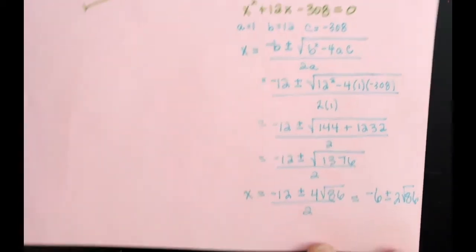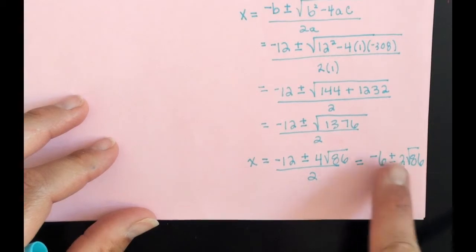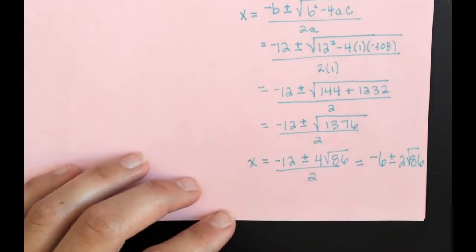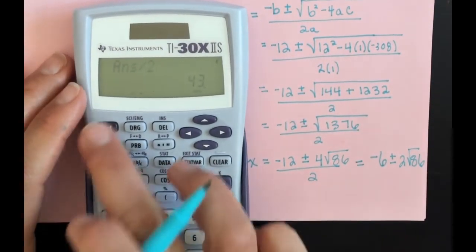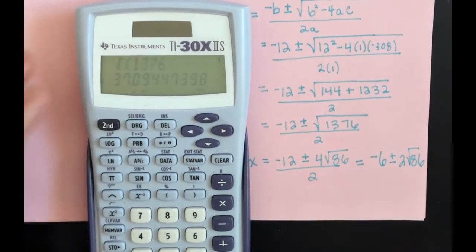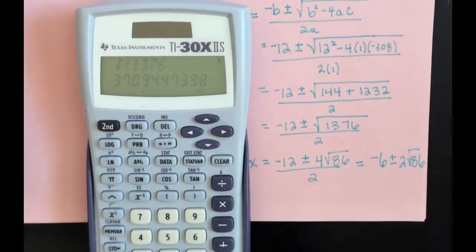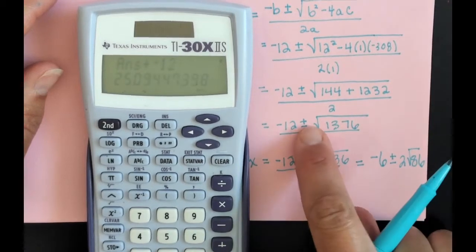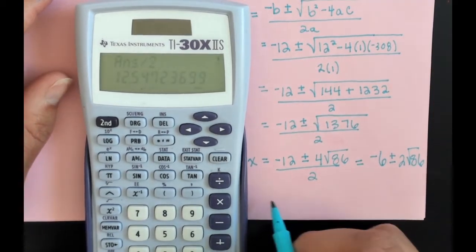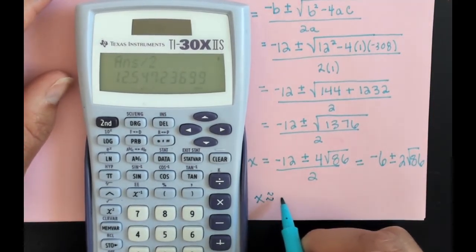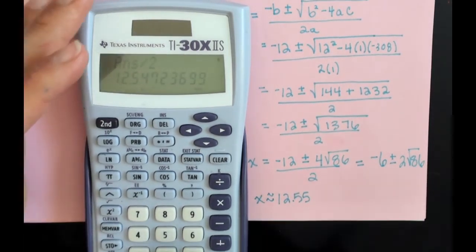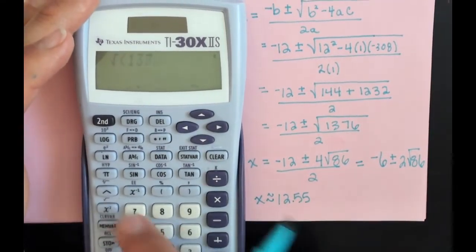Now, negative values for x probably aren't going to work, so what we are going to want to do is, instead of leaving it as an exact value answer, which doesn't show us positives or negatives very well, we're going to take the square root of that 1376, and that's 37.1-ish. We're going to add that to negative 12 because one of them is adding, and we're going to divide by 2. And we find that x is about 12.55.